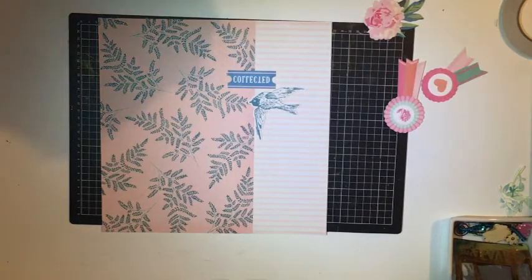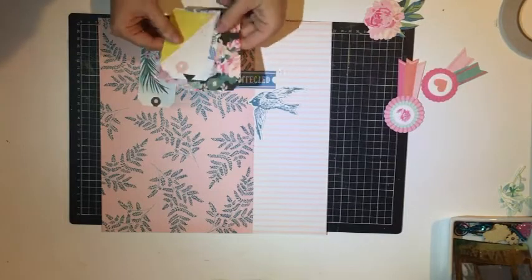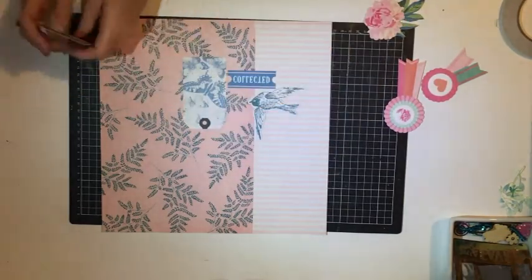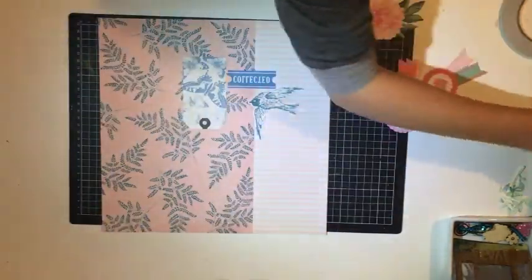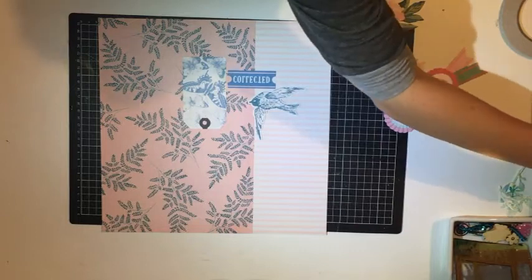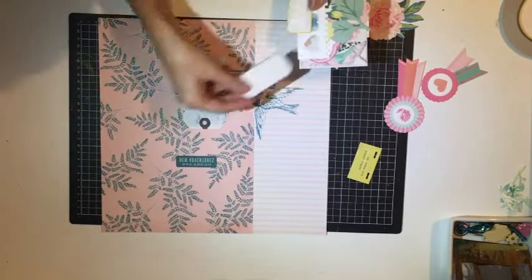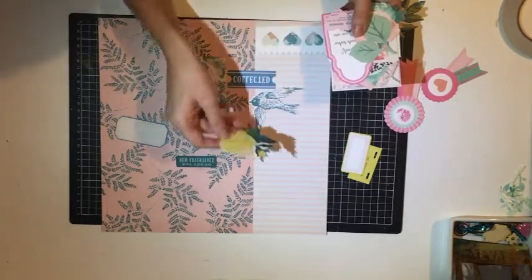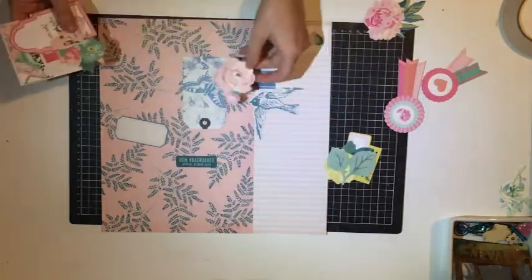What I'm just doing here is going through the ephemera. We got 2 ephemera packs this month. We got one in the Pocket Life kit and one in the main kit, and that's what I'm sorting through now. And I decided to go with the leaf on that pink paper, which is a really dark bluey green teal colour. So I start going through and pulling out everything in that sort of colour range.